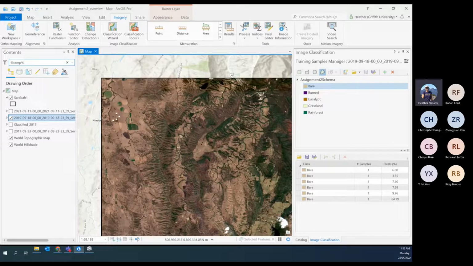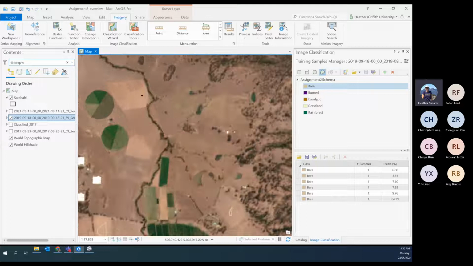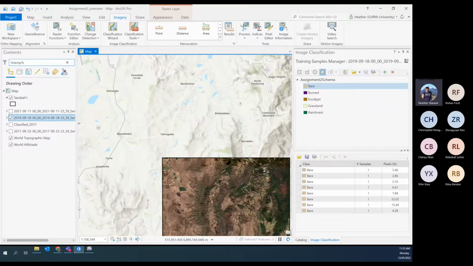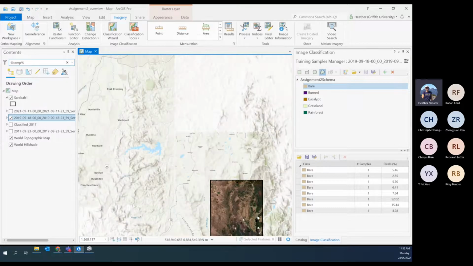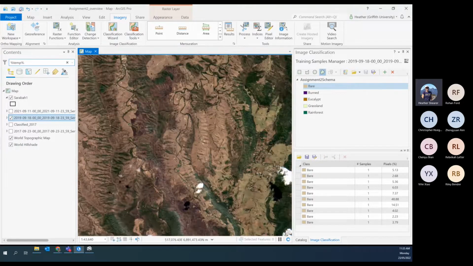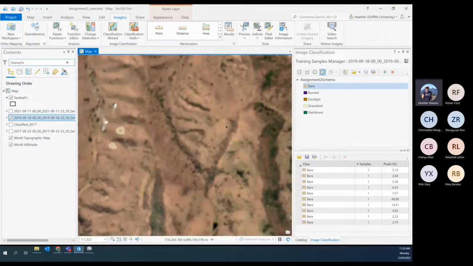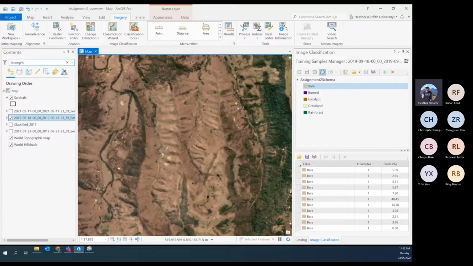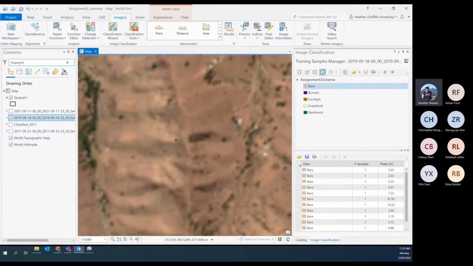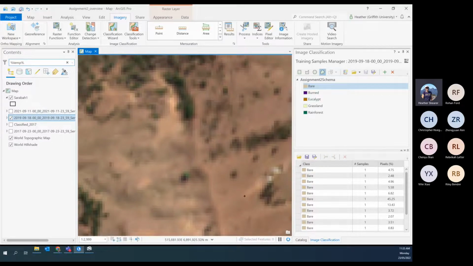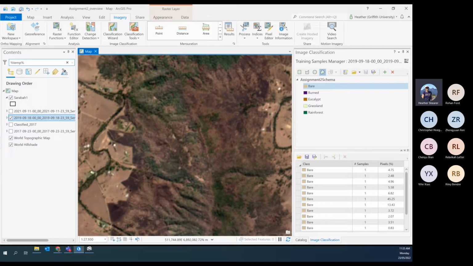There's 13 different bands in Sentinel-2 imagery, and the bands look different according to the time of day, the orbit, all sorts of stuff. So if you used your training samples from 2017, it wouldn't work very well, because it's based on the colors of 2017 and not the colors of 2019, because there are lots and lots of different things that can influence this.